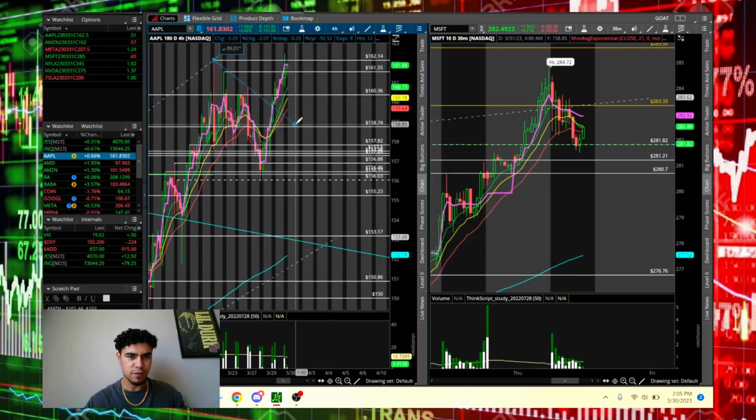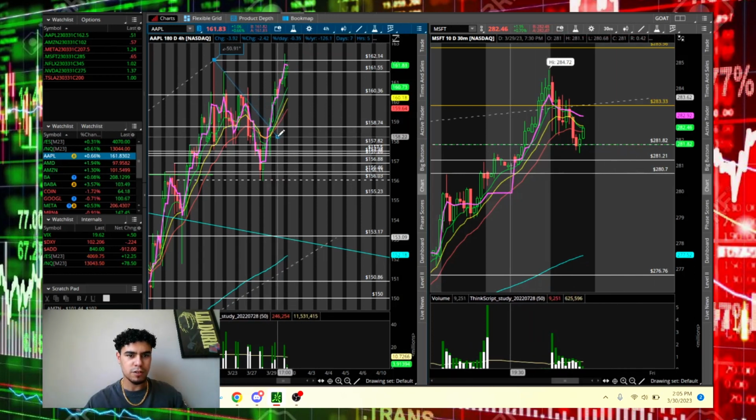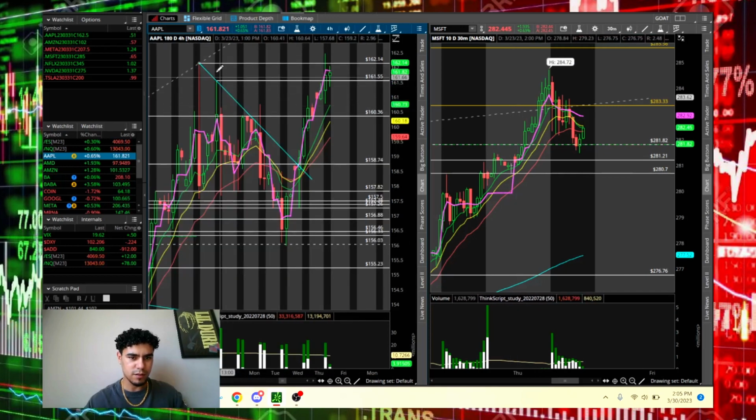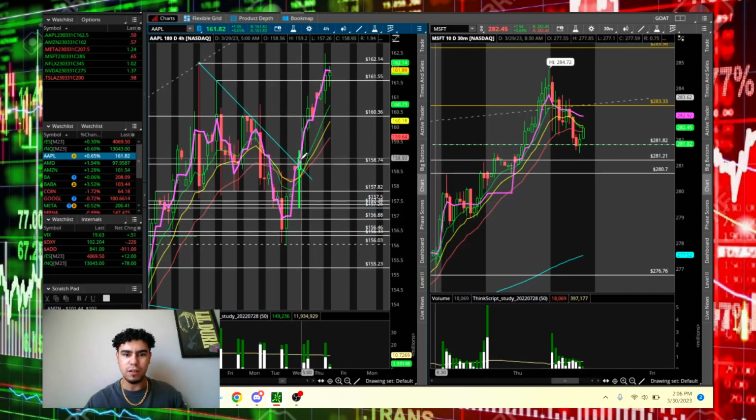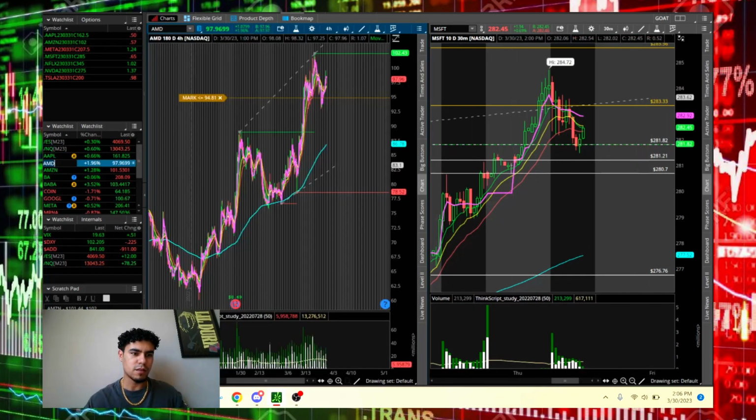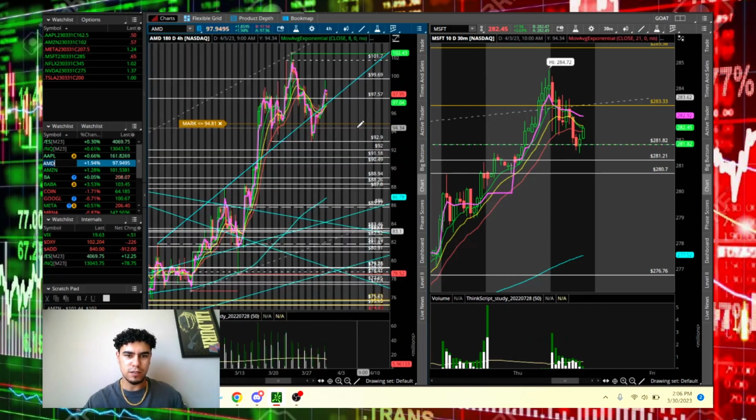You could have even drawn a small little trend line. Nah, never mind. So if you are drawing trend lines, you want to see something that respects. You can say this one respects, but no candle close above. Once we close above, we went off to the races. But yeah, this would have been an all day long trade if you were to trade something like that. So yeah, just keep going through the watch list.